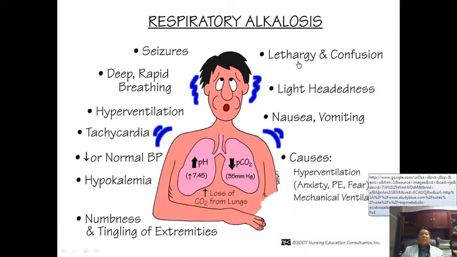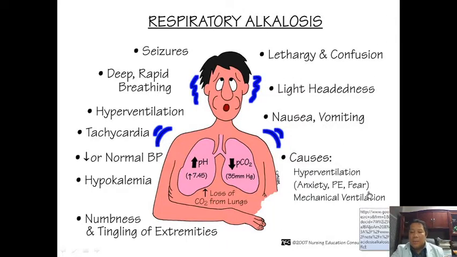Respiratory alkalosis is usually caused by hyperventilation, or if the patient loses too much carbon dioxide, such as in anxiety or extreme emotions. Have you ever attended funerals? You will see a lot of patients hyperventilating because of emotional distress. If the patient is on mechanical ventilation, that could be another potential reason as well.